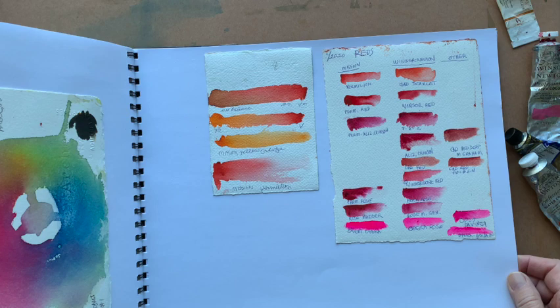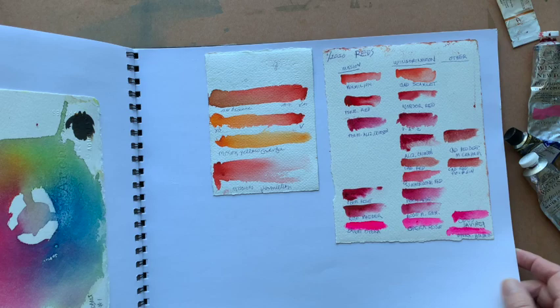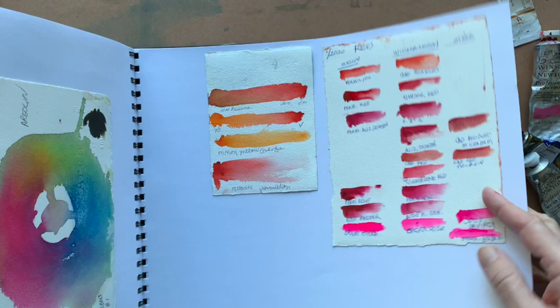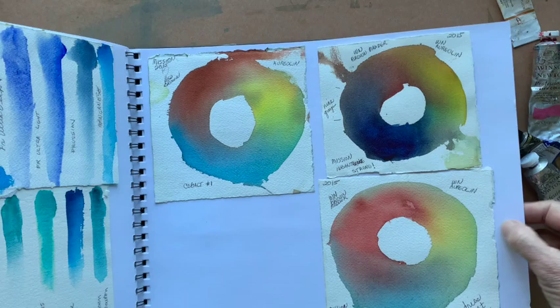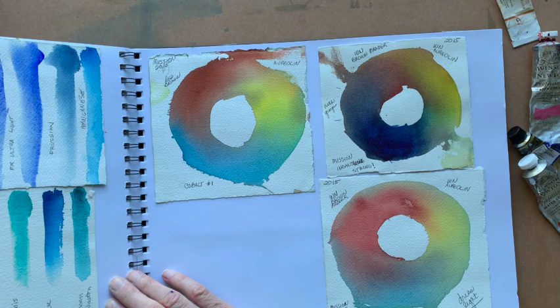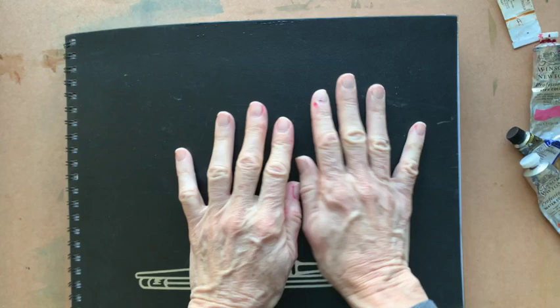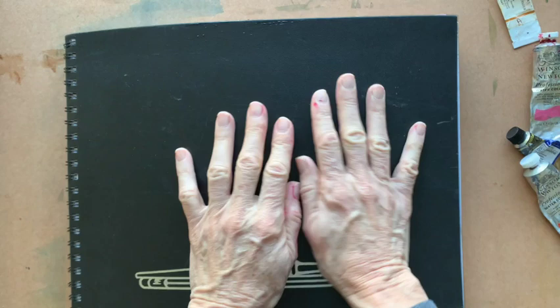So anyway, that's what this book is for. It really saves me time when I'm ready to get going on a painting — I can look to see what might help me communicate a mood or an atmosphere. This was a painting of flamingos where I was testing out different reds and oranges. Otherwise you try it on your painting and you're always playing catch up — if it doesn't work then you have to lift it and do it again. And here I'm experimenting with blues, trying to record all the different blues I had because I was doing some tropical water. That's what I like to do to start my painting — it's a big part of my planning process. I hope that's helpful to you, and I do encourage you to use it when you're getting ready to start painting.